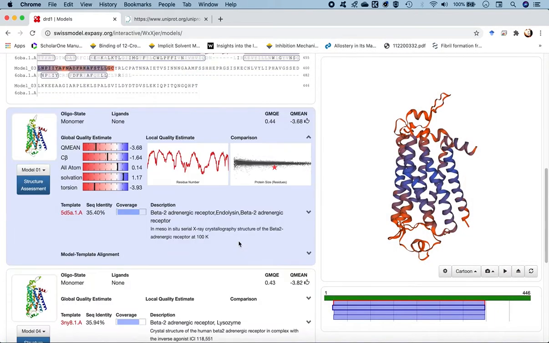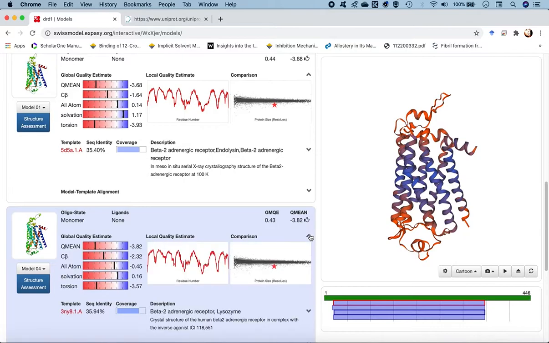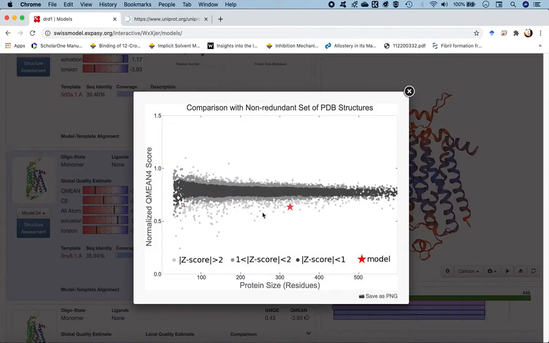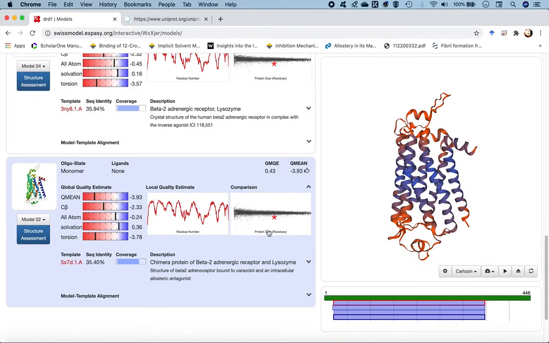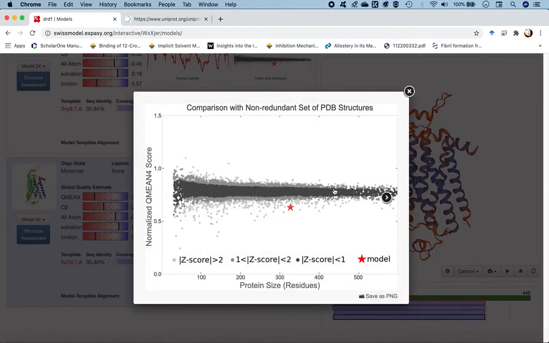So we'll move on to the next structure and we'll expand it and find that the z-score again is not that great. So the model is lying at just an outlier outside the predicted region. If we go to the final structure, we'll find the same feature out here.